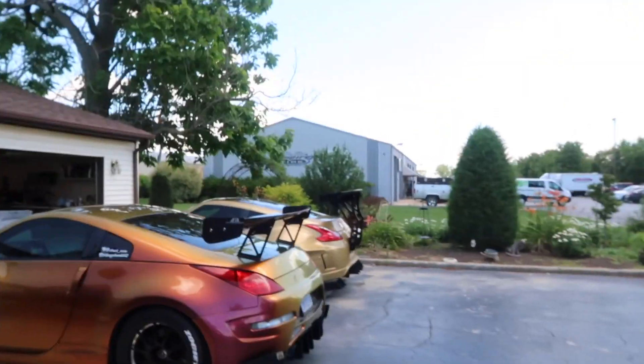I didn't end up having enough time to fit the fenders last night after we got it, but also Cameron and Bryce got here. They're in town for Auto Mass so we've got them doing some stuff in the background, so don't mind them. But we're going to be mounting the fender flares and see how they look. Not officially — I'm just going to be taping them up or whatever and see how they look. I'm super excited, I haven't even unwrapped them yet.